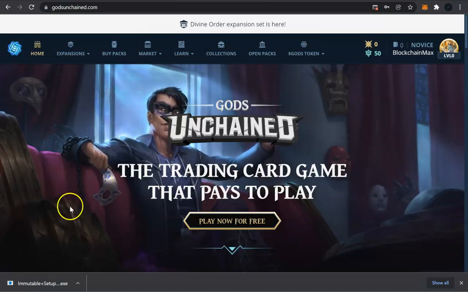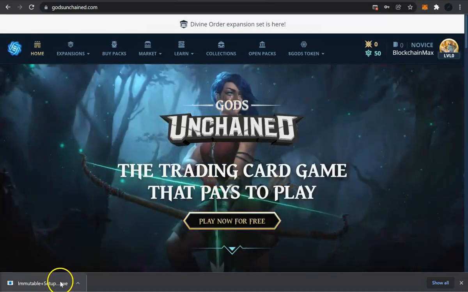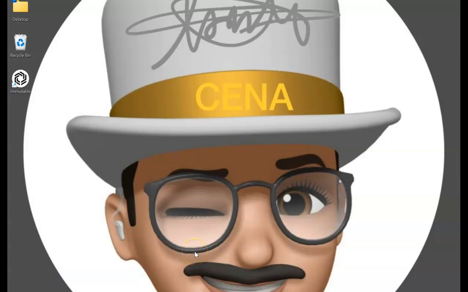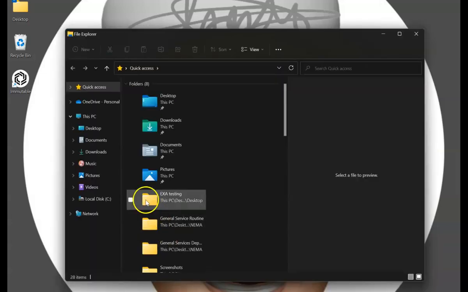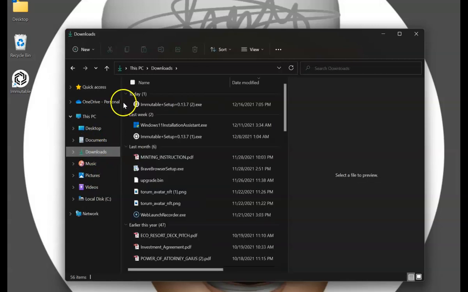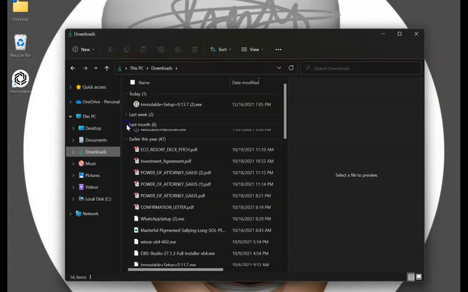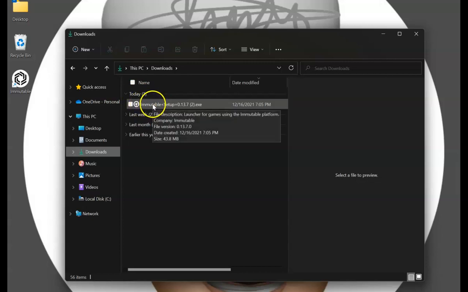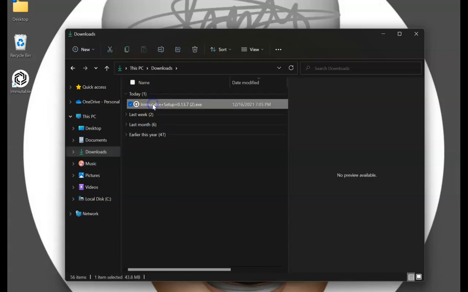So let's run the installation so that we can start playing. On installing, you go to the file where you downloaded it, which should be in downloads. Then you double click and run the setup.